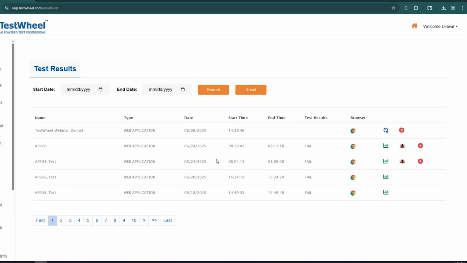So while that test runs, I want to touch on a couple of our other methods for data gathering. Like I said earlier, TestWheel offers generative AI test creation using your manual test cases through either Azure DevOps or through our pre-formatted Excel template to then go ahead and create automated test cases for you, which significantly decreases test conversion times. And TestWheel also offers a chatbot assistant, which is able to take basic workflows and commands to then assist in test creation as well. So using TestWheel, you'll be able to speed up your test creation time and really decrease your test maintenance time as well.